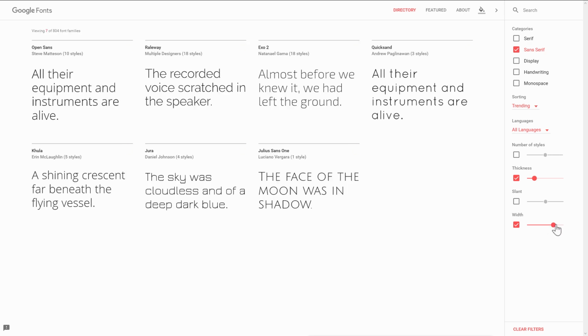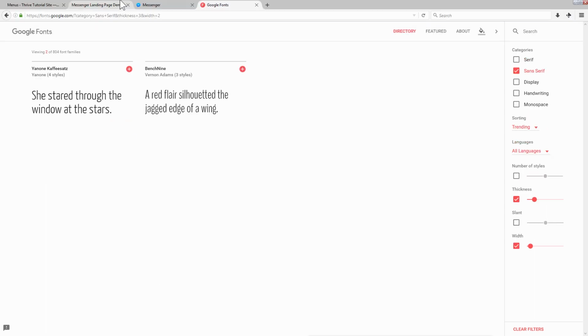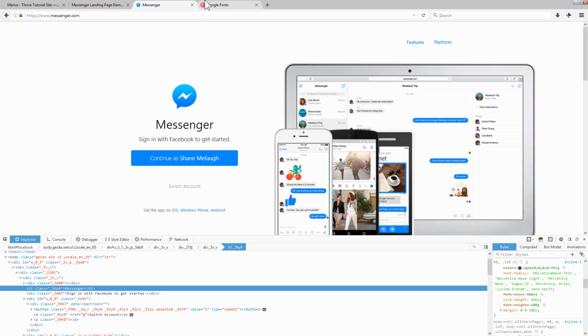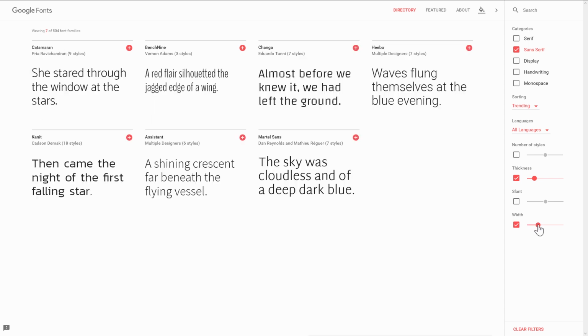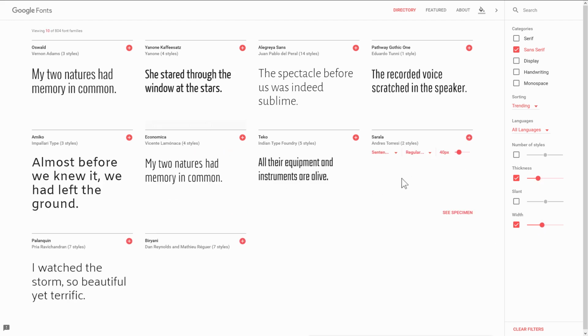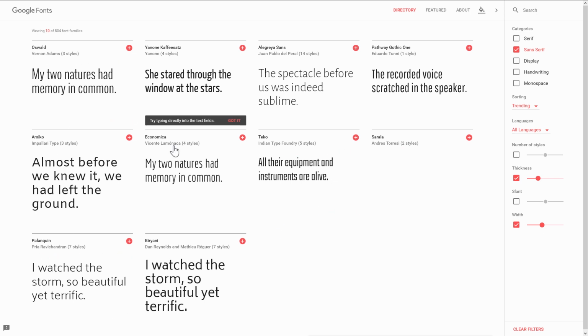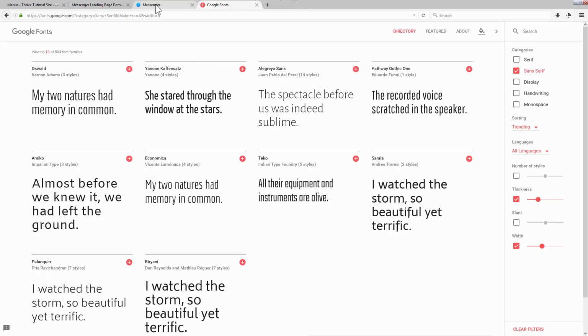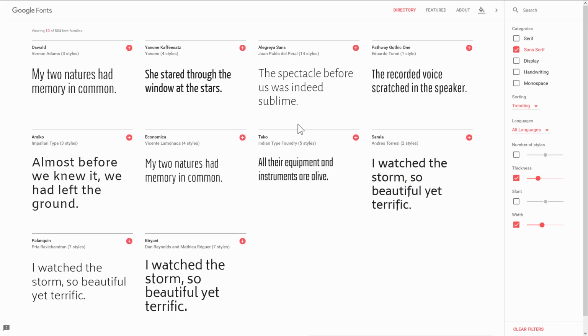There's a big difference between, let's see, a really wide font like this or a really narrow font like this. And so we can see, where is this? It's kind of in between, right? So I would adjust this setting here until, maybe it's a bit thicker, until I get something where I get roughly the right kind of look and feel. So this is a way to get the selection of fonts here out of whatever 700 fonts or something on Google. All of these are much, much closer to the basic look and feel of what we have here than if I just randomly scroll through the list and hope to find something.